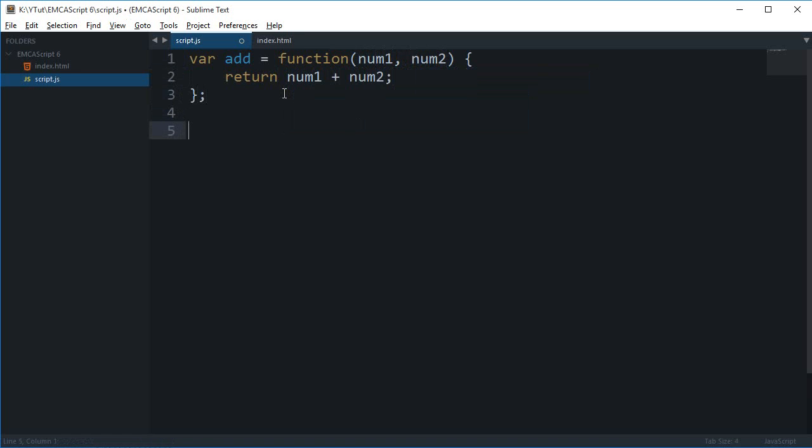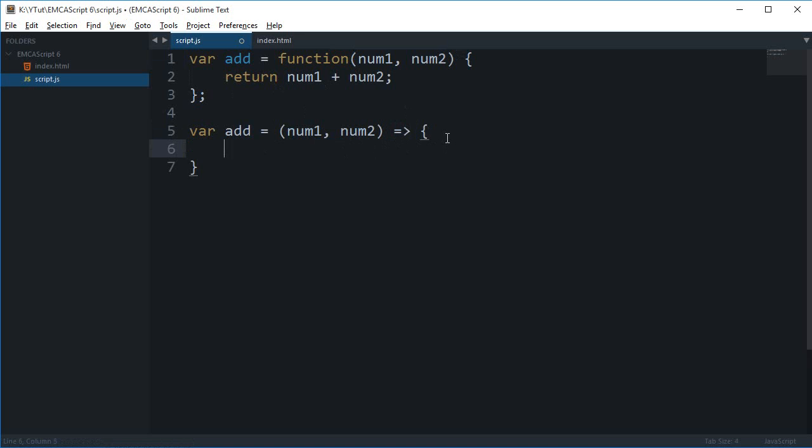So what I'll do is I'll write var add is function, and now we don't need this function keyword. With ECMAScript 6, here would go the name of the arguments you are expecting. So this thing right here would be the same thing here. So if I just copy and paste, now once you're done with the argument stuff, you'll need to write an equal to and then a greater than sign, or you just have to make this arrow. I don't know what you call this, greater than or less than.